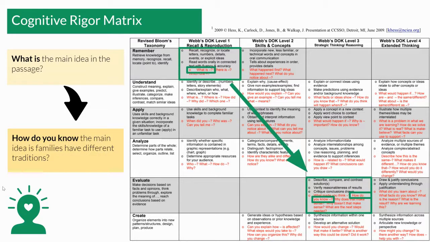This new question elevated the cognitive thinking needed to answer. It empowers students to base their answer on their own understanding of facts in the passage and their knowledge of family traditions. We have moved our question from DOK Level 1 to DOK Level 3 and Bloom's Taxonomy Remember level all the way down to Evaluate.